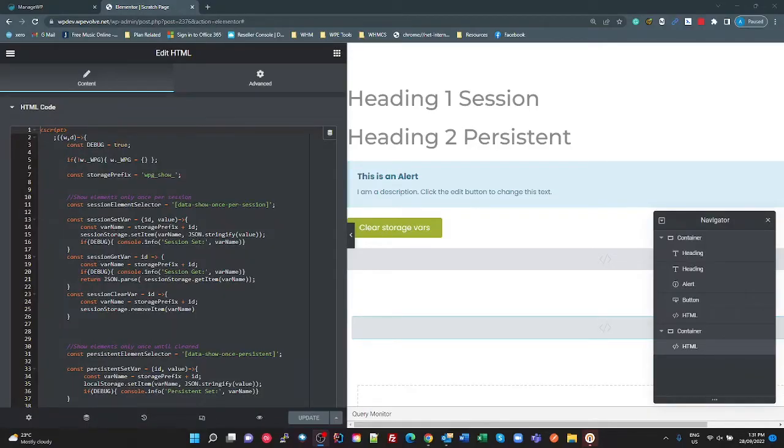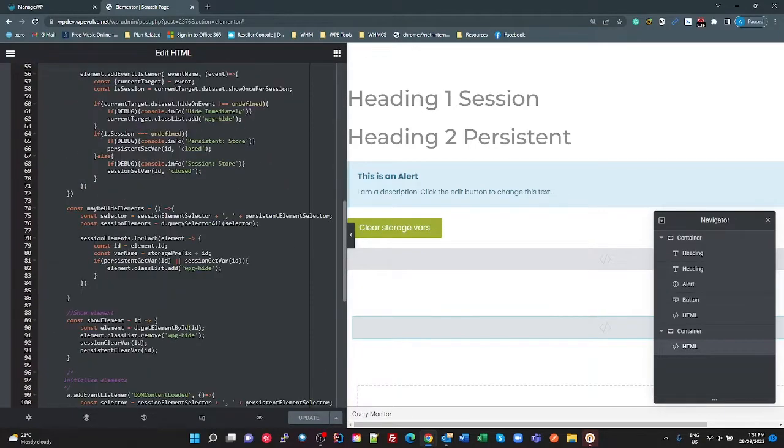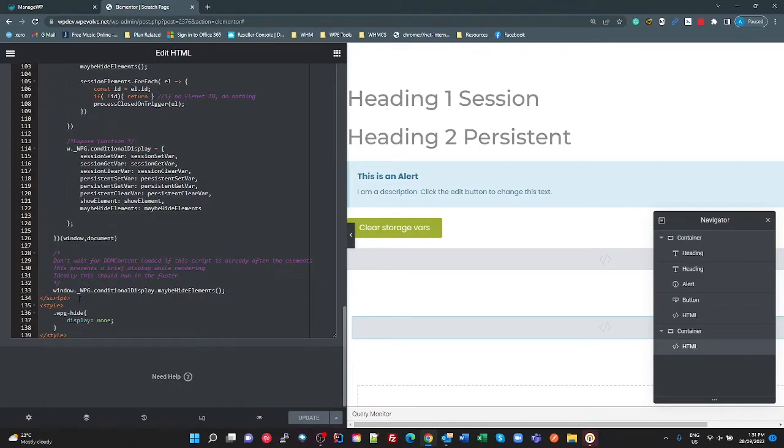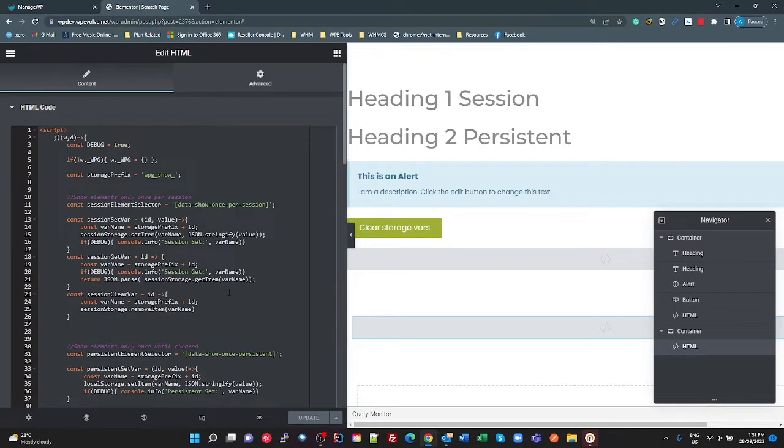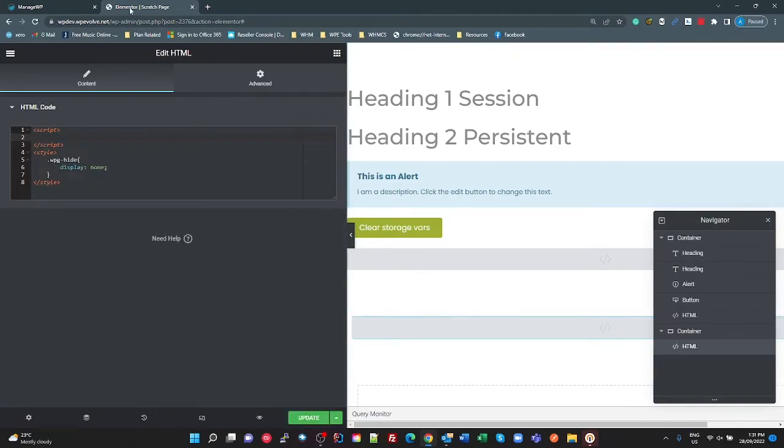But one thing I forgot, I ended the recording and then I came back and realized I forgot to mention this. So when I use these HTML widgets for creating code like this, I generally use them only for creating the code. Once I've done it, I move them to a code manager, so I don't end up with code all over the place. So I'm going to show you how I do that in this case. I'm going to grab all of this code here between the script blocks. I'm going to cut it out of there. I don't want my code there.